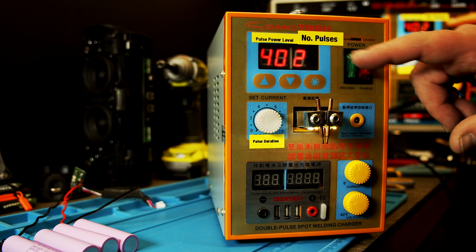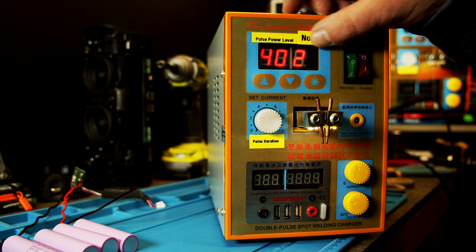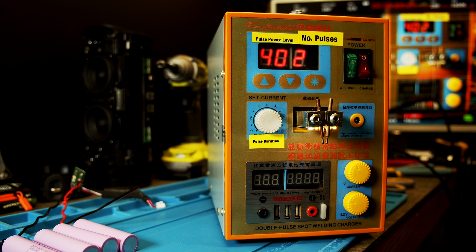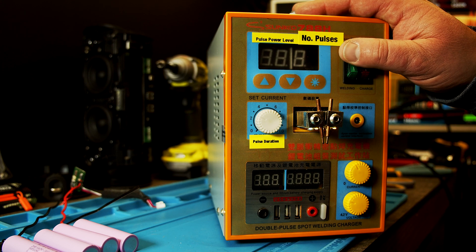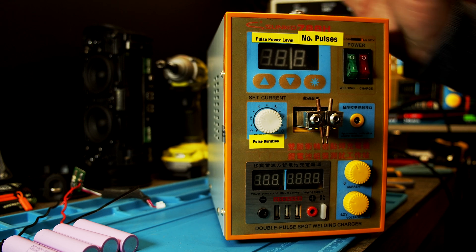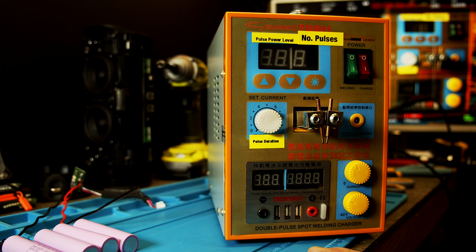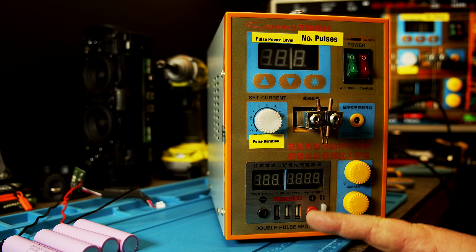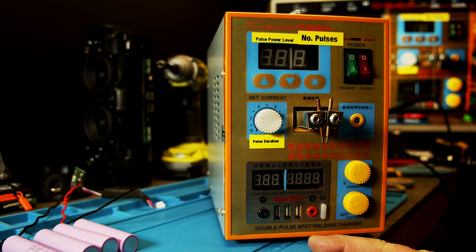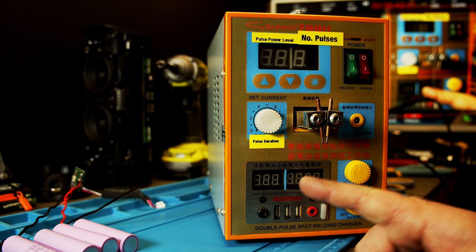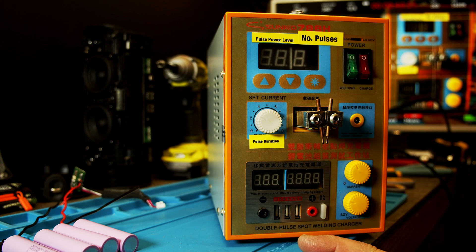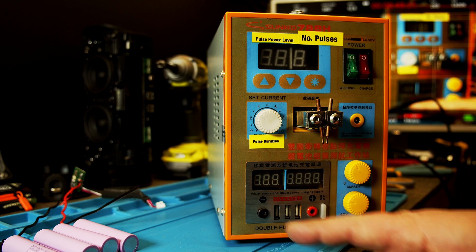There's a bunch of Chinese writings on there, and the relevant ones I translated and put stickers on here so that I remember. This device comes with two sections. The lower section here is a charging unit, a power supply, where you can set the charge, the power and the voltage, here the amps and here the voltage, for your USB you have here.